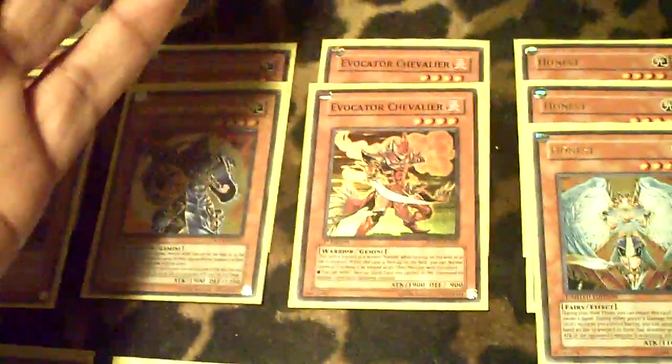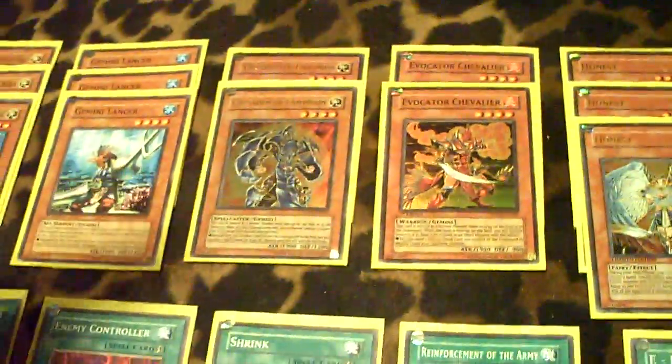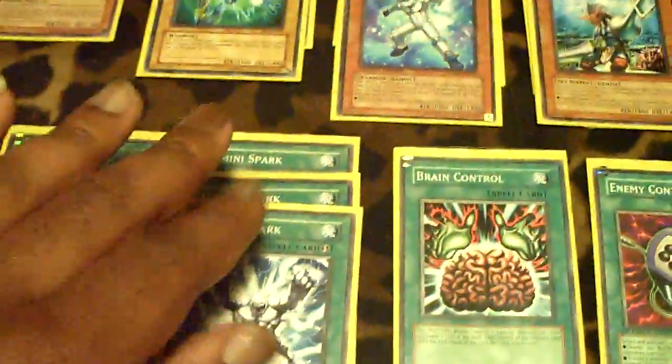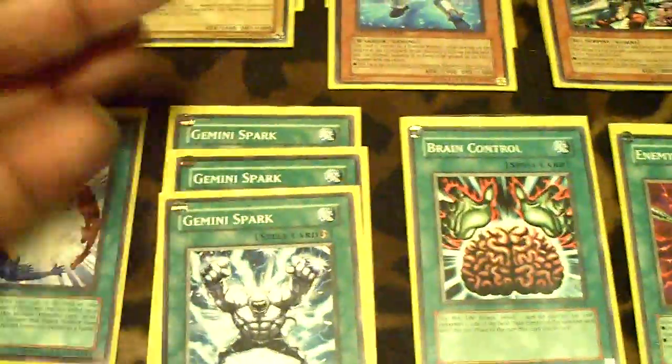He's fire, however, but being a Gemini, it's still a 1900 beater, and with all Geminis, they combo exceptionally with Gemini Spark and our tech piece of negation. So when you have your setup, they're top decking. They top deck that Allure, that D-Draw they needed. Gemini Counter shuts it down. It's a counter trap. They have to Solemn or Dark Bribe it.